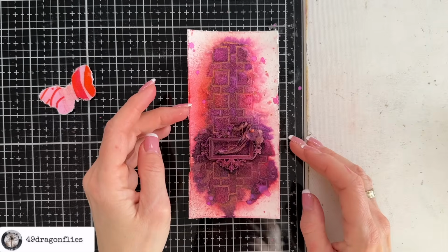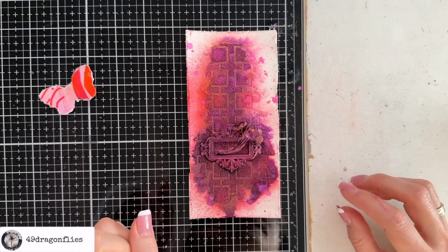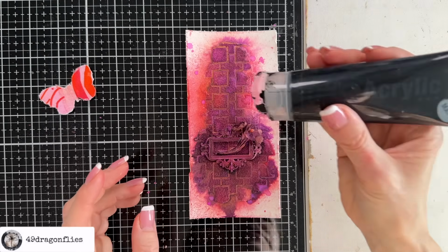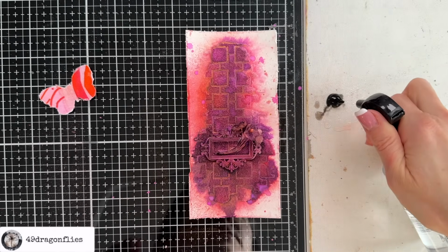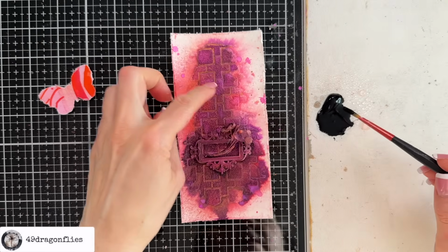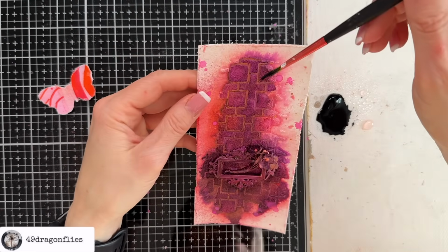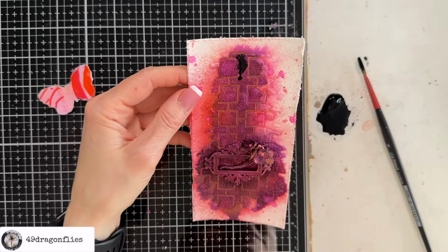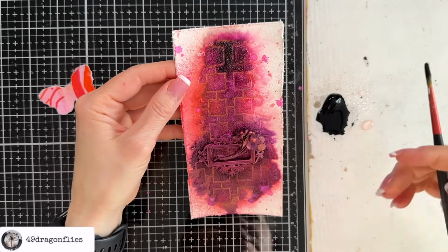But what I'm lacking is a little more depth. I don't have any black Distress spray stain or anything like that, so I'm going to use some black acrylic paint. Thin that down. And see if we can get that just to run a little bit down the middle, basically. It's all very nerve-wracking. Okay, we're going to have to add some water. Oh no, that's spreading a lot.